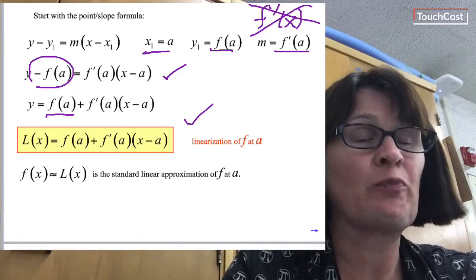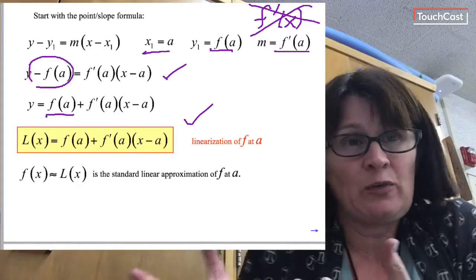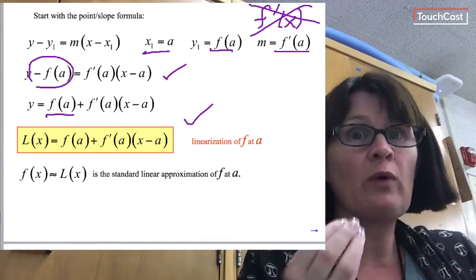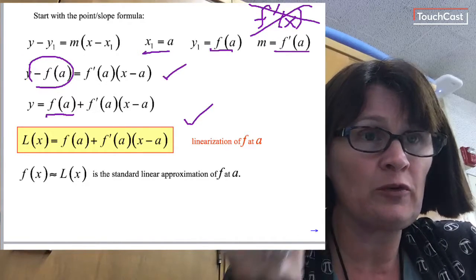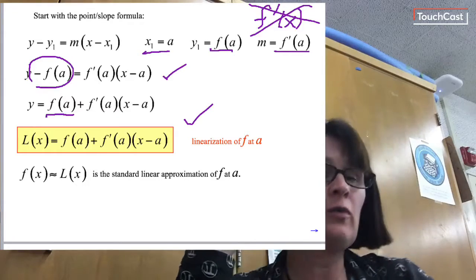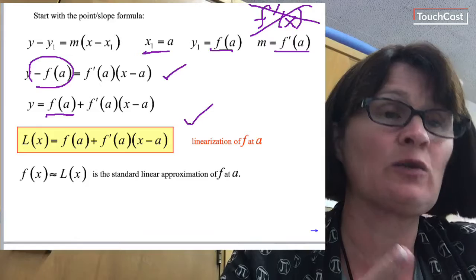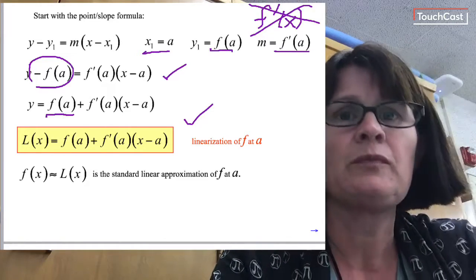It's really just point slope form for the equation of a line with everything moved over to one side except the y. So if you want to memorize that formula, some students like to do that. If you want to just say, oh, I already know point slope form, I'm just going to make sure at the end I isolate the y, that's fine too.